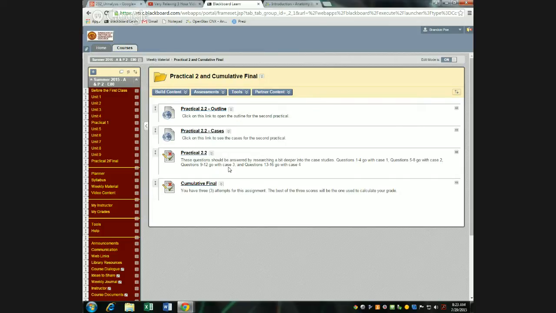So those are the assignments for finishing up the semester. Next week, all we're doing is the class portion of Practical 2. Since that's all we're doing, we don't need the whole period. We don't need 4 hours. You get an hour and 50 minutes, again, based on the traditional, regular semester final exam schedule.